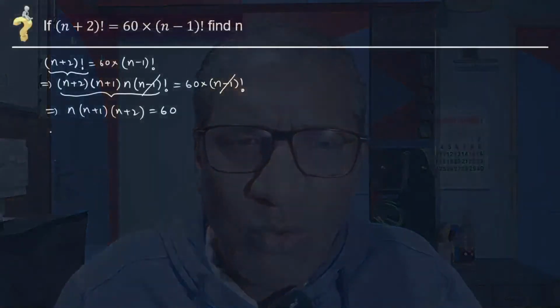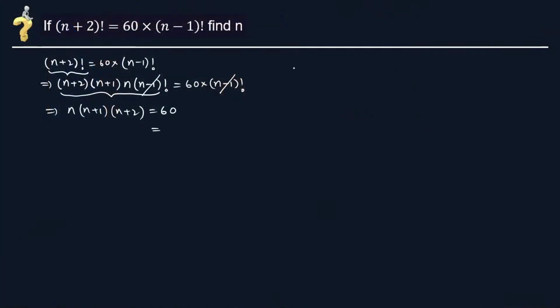Now, how do we find the value of n? In this case, most students try to factorize it. Don't go for it because it will consume a lot of time. Here 3 factors are there. If there are 7 or 8 factors, how will I multiply and get the value of n? Not possible. So what I will do is write 60 in this way. How can we write 60? It is 5 into 4 into 3. Yes or no? It can be written as 3 into 4 into 5.